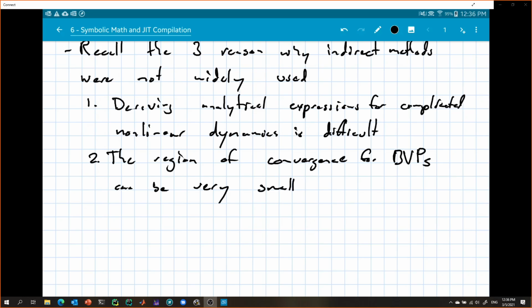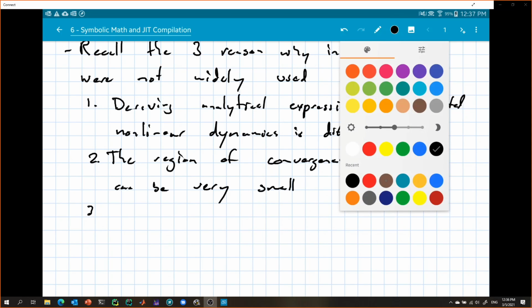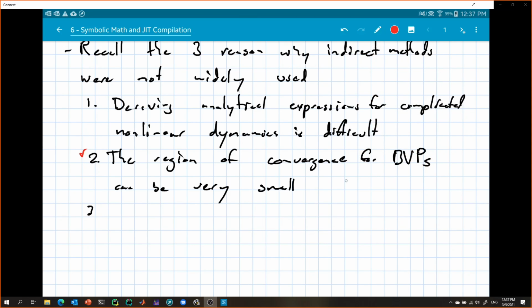This is particularly the BVPs that come out of optimal control theory. We dealt with that last week, so let me put a little check mark. That was continuation methods, right? That's how we get past this small region of convergence.